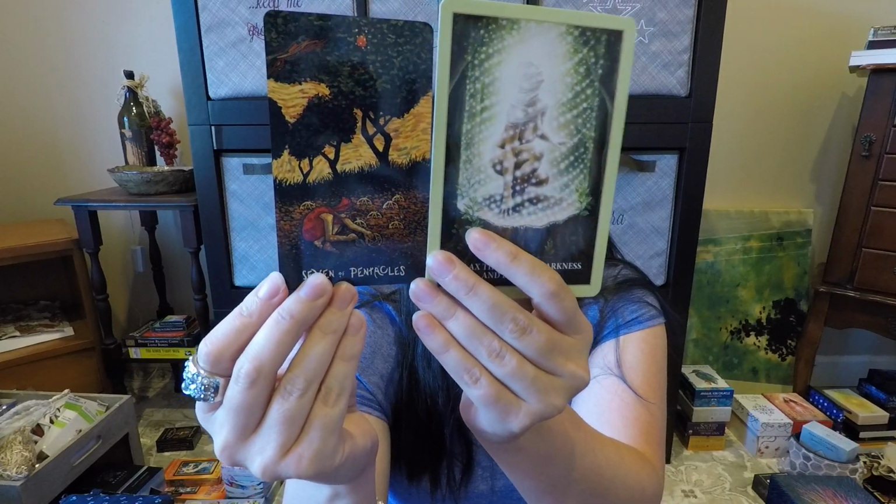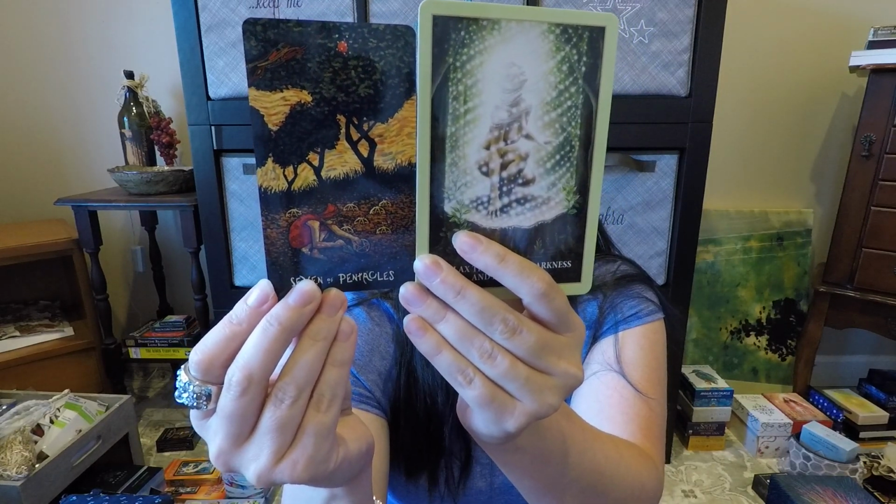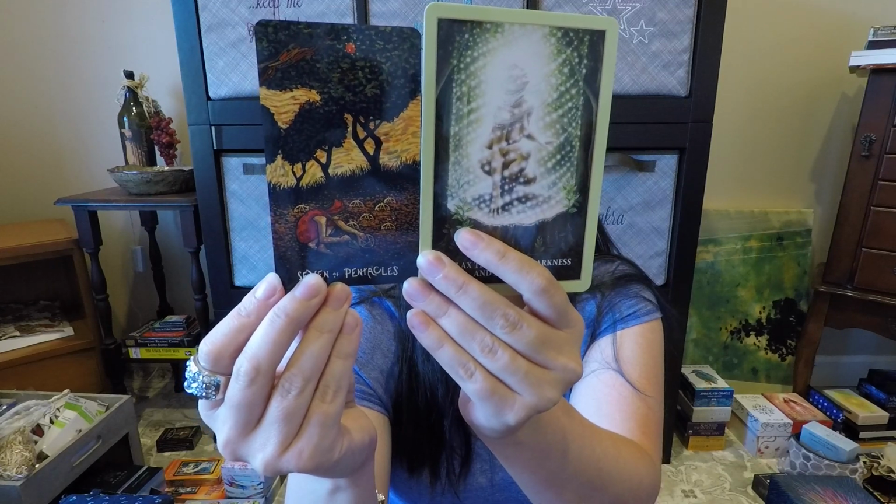So together, this 7 Pentacles, maybe we're thinking, you know, it's that earth element, which works well with this oracle card, right? Earthy, tree kind of energy, and this person here, we have cultivating and harvesting, kind of taking inventory of what you've been working on, right? In some ways, that 7 is a number of completion, and then that 8, 9, 10, maybe depending on how you view it, that 8 through King maybe is that next chapter.